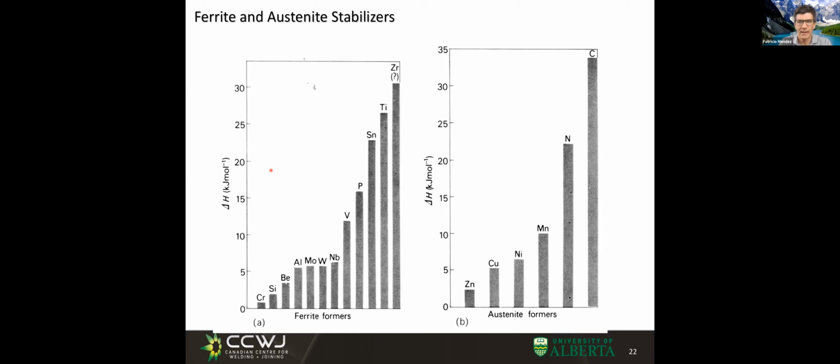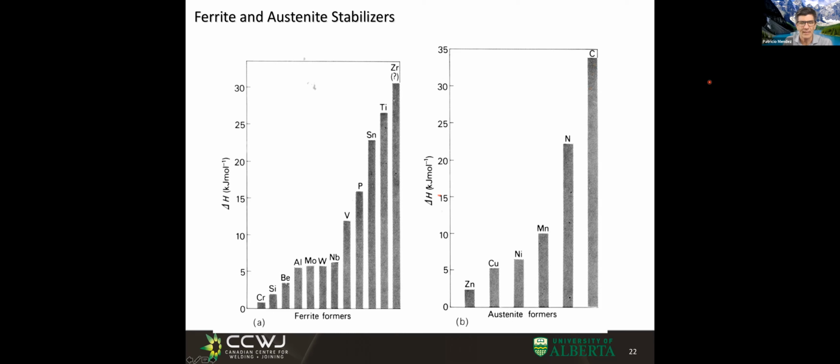So let's see. In this slide I have here, what I'm showing is some elements. They say austenite formers. And I don't worry about the numerical values here. But what this slide is showing is how some elements stabilize the austenite. Remember when I showed in the iron carbon diagram how a little bit of carbon made the austenite able to exist at lower temperatures and also at higher temperatures, in which it should have transformed. But carbon makes it stay stable. And it's a very powerful austenite stabilizer.